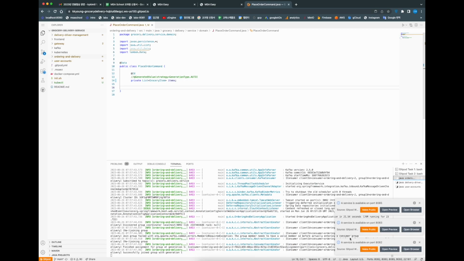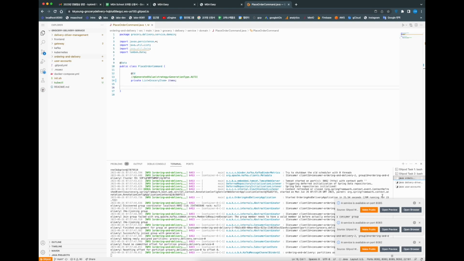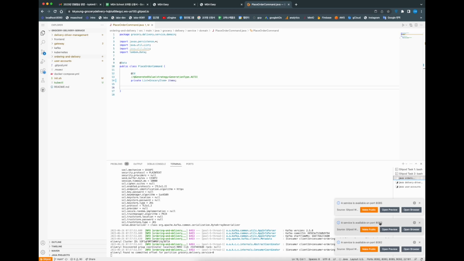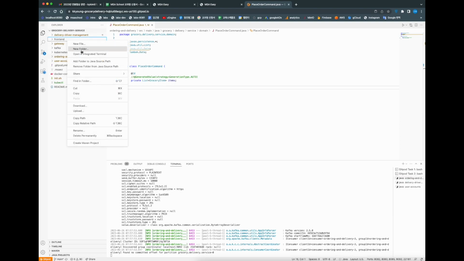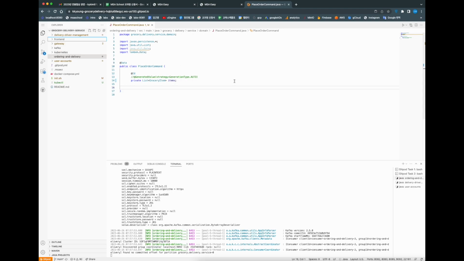And then all of these 3 services having their own port numbers: 8082, 8083, and 8085. And then our next step is to run the frontend server. So I'll open another terminal from here.